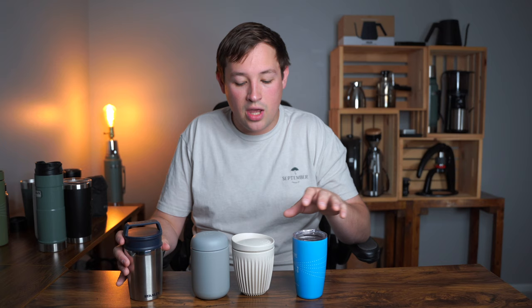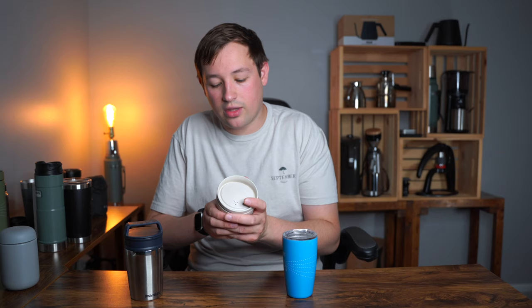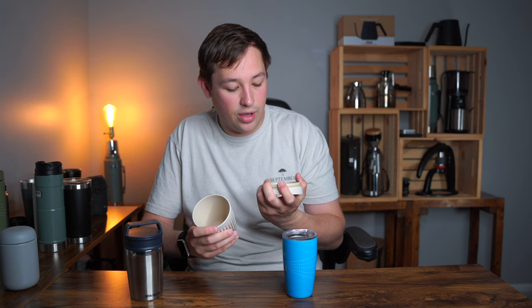One thing I don't like about the Carter is it doesn't fit in my cup holder. The Husky cup I really like the feel of — it's made out of coffee husk. It doesn't keep drinks very hot for long, but for a small drink I don't find that necessary. It's very comfortable in hand, plastic so it won't break or scratch, and it's held up really well over a few years of use.